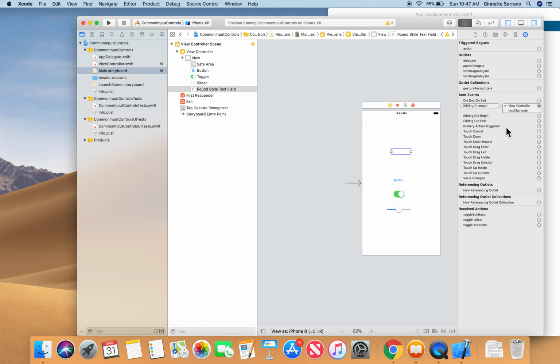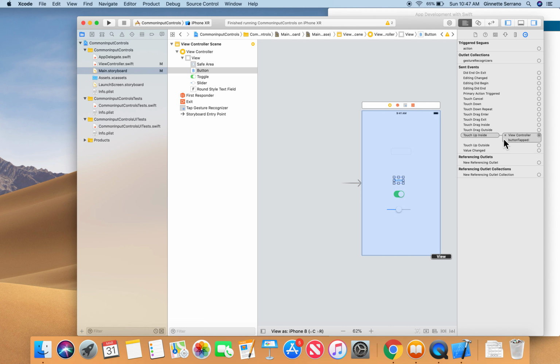Let me just double check. Yeah, for the button. And I'm not in the button, that's why. Sorry. Here's the button. There's the touch up inside. Okay, now I can disconnect this one.